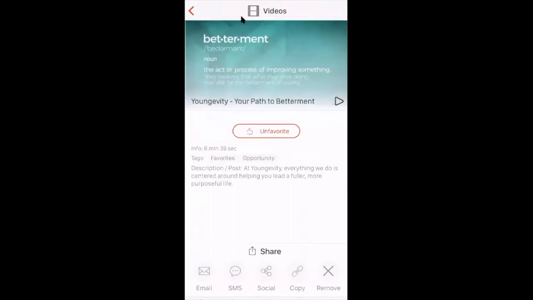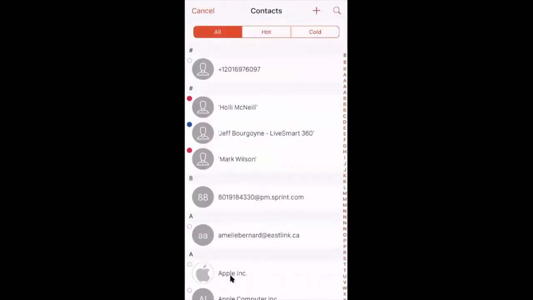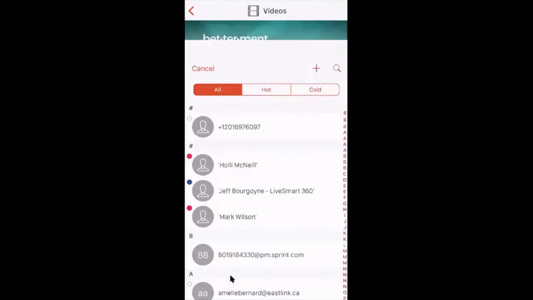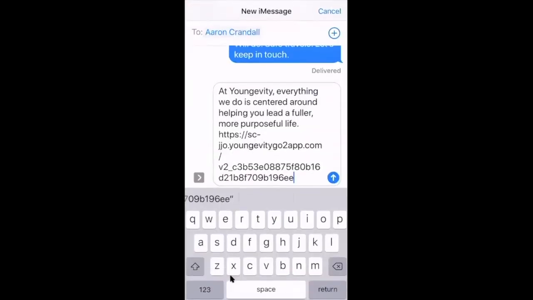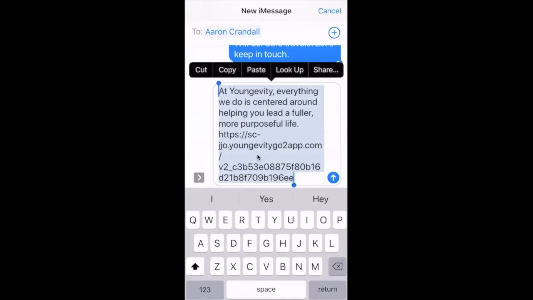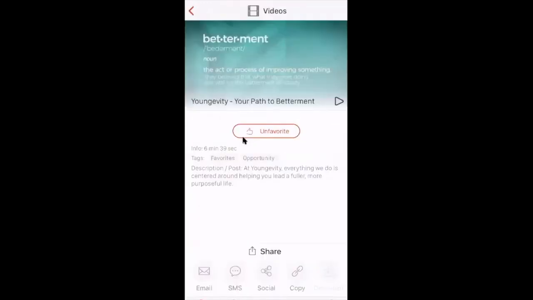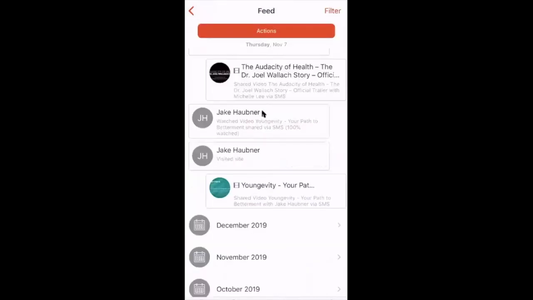What you can do is you could actually create that link through a text message. And in this case, if I wanted to create the link and send it to Aaron, for example, I'm going to send it to Aaron, and what this will do is now generate that link. And I can literally just copy and paste this. And this link right here is now trackable for this person, Aaron, that I'm going to send this to. So I just cut that, and now I can open up Facebook Messenger, paste it, and now that's a trackable link for that person. And then all of his activity will show up here within the feed.